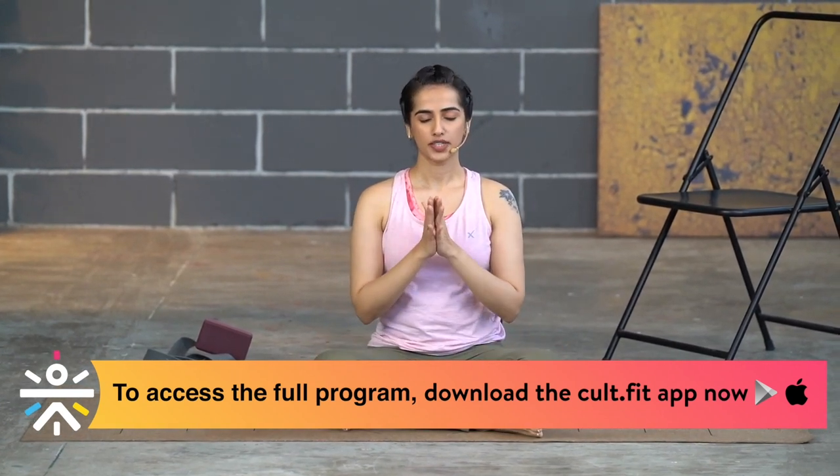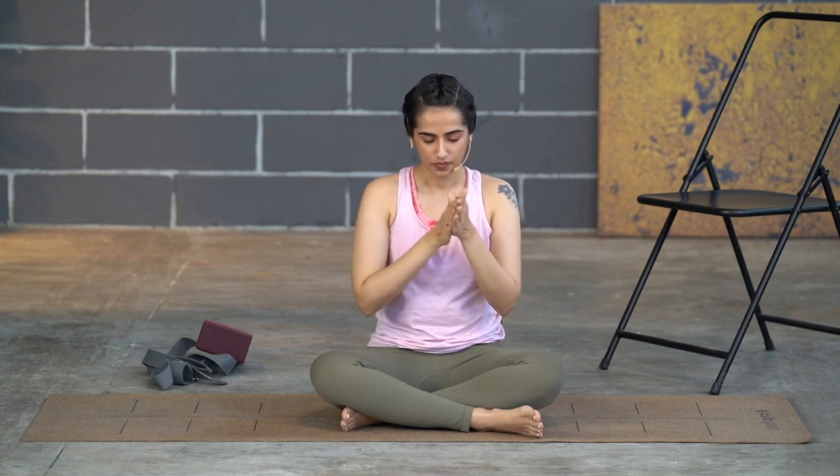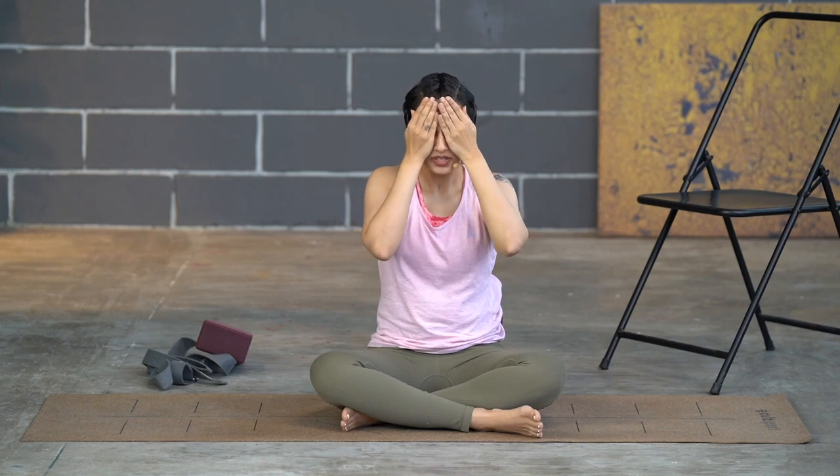And we'll take the palms joining in for chest. Three chants of Om together. Inhale. Slowly then rub your palms, cupping it to your eyes and all over your face. Gently open up your eyes.